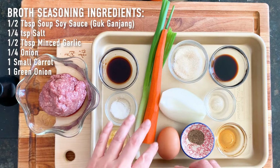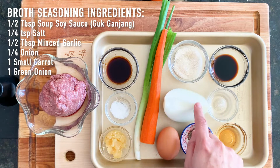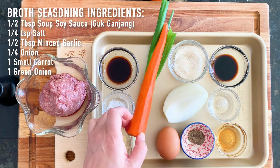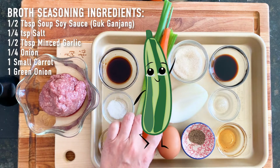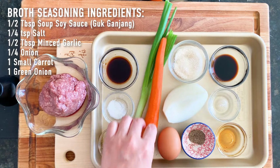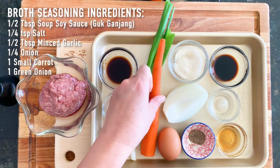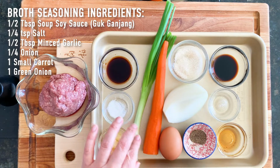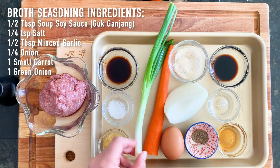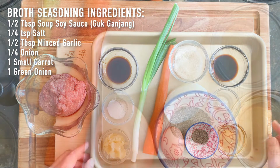soup. And then we want to cut up some onions. This is about 1/4 of an onion. Probably half. This is a smaller cucumber, not cucumber, carrot. Why do I keep saying cucumber? So carrot, we want to cut up some carrot, julienne them, and then some green onions to finish the soup.